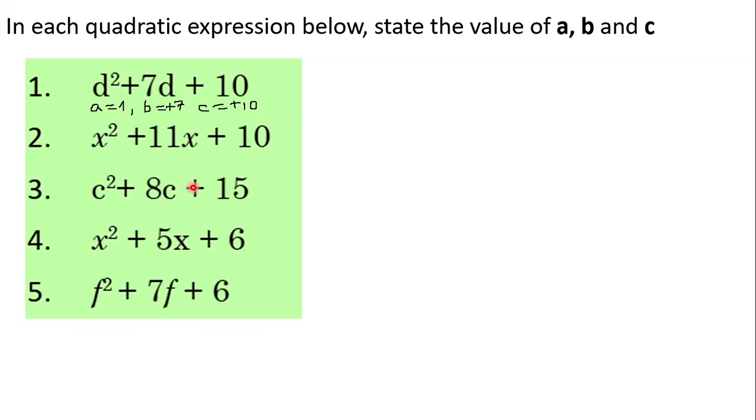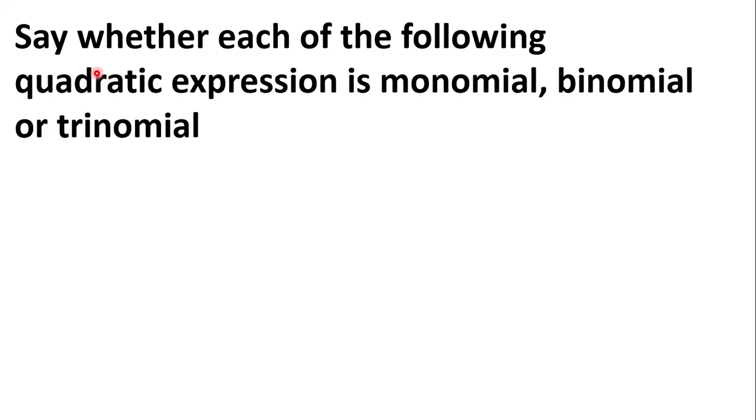Lastly, say whether each of the following quadratic expressions is monomial, binomial, or trinomial. Remember, we've looked at types of quadratic expressions. So can you tell which is which from the following list? So x squared plus 4x minus 9. Tell whether this is a monomial, binomial, or trinomial expression.